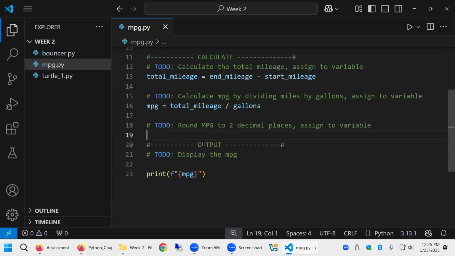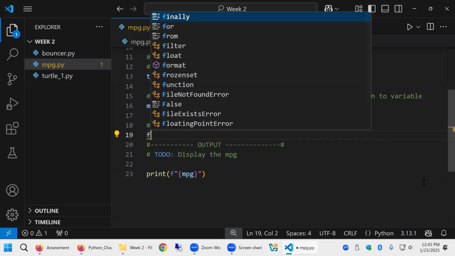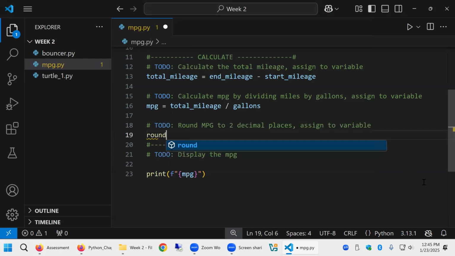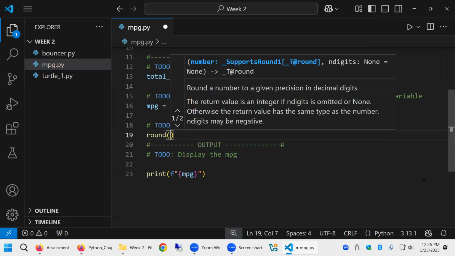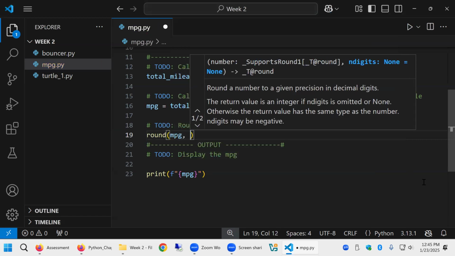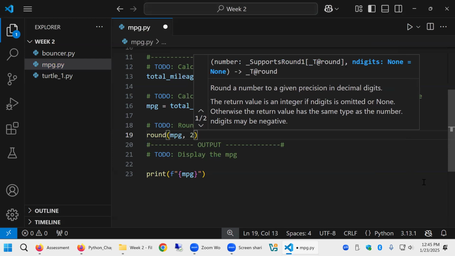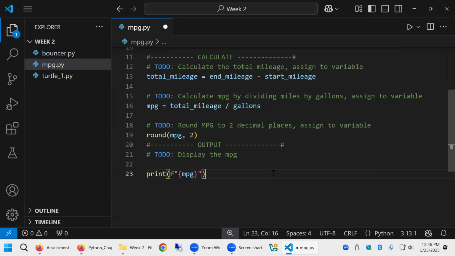Now let's round this off. So we do round. Round is built into Python. It's a function that rounds off floats, and we want to round off the value to 2. So you want to set that equal to a value. What? So you need to set that equal to a variable. Oh, you mean to finish it up? Yes, because the round rounds it right there and it returns a rounded number. But yes, you're right. We have to store it someplace.